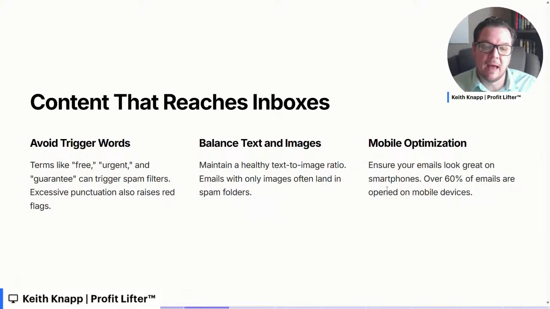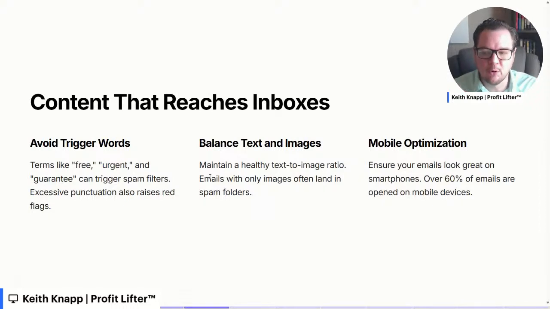Now, the next one is balanced text and images. What we're basically saying here is emails with only images often land in spam folders.